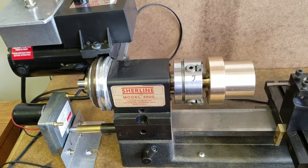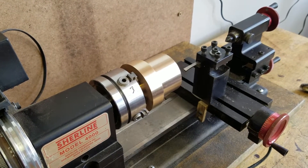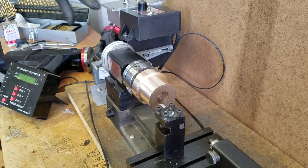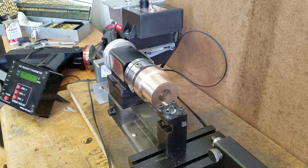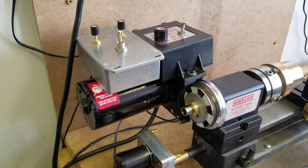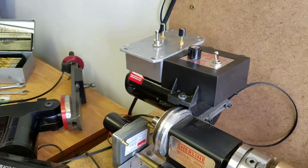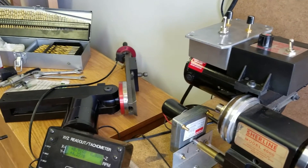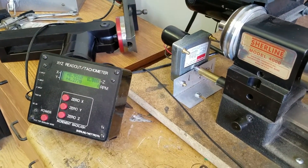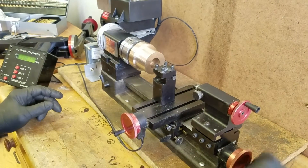This particular video is on the production of a Kissel Car radiator cap. Back when I got the vehicle almost 30 years ago, there was a radiator on it. However, it's the wrong radiator — that radiator turns out to be one for an early 1920s Studebaker, roughly 1923. But it didn't have a radiator cap either, and obviously we weren't going to use a Studebaker radiator on the Kissel.